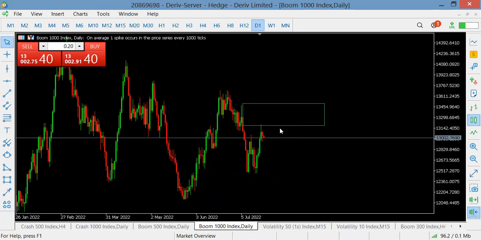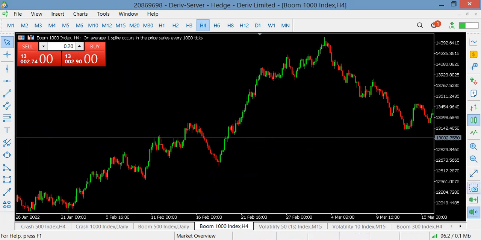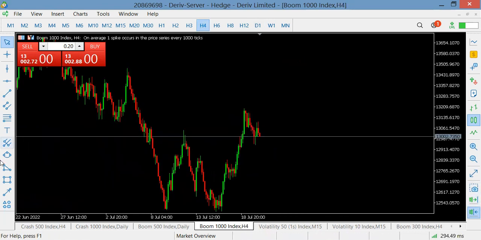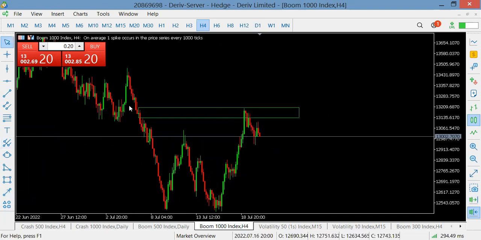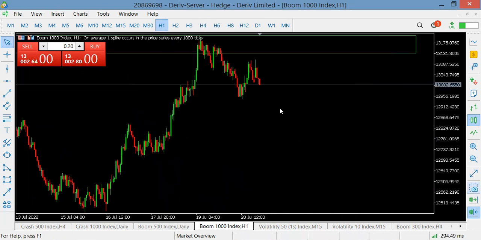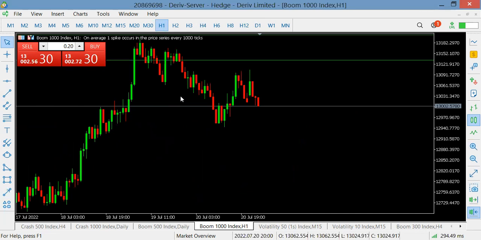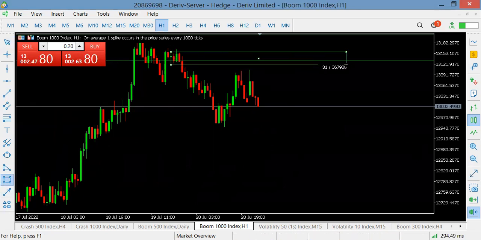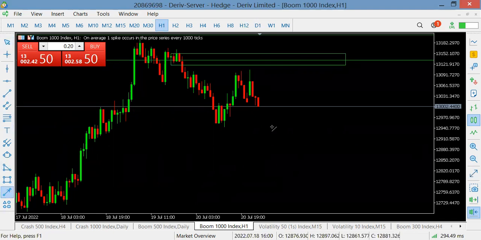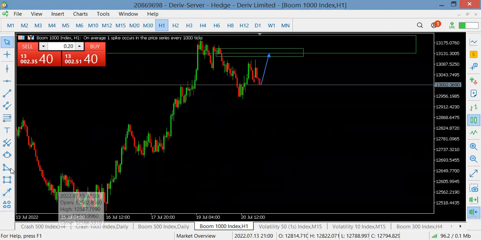But let's go down to the lower time frame to see what price is doing, so we can have a clear entry or a clear speculation of what price is doing. So guys, as you can see, price is reacting from this other block right here, and it is continuing bearish. We go to the 1 hour time frame to see. Okay, let me see this clearly. Yes, I might still be looking at Boom 1000 spike to this upside. We want to see it fill the zone before we continue bearish.